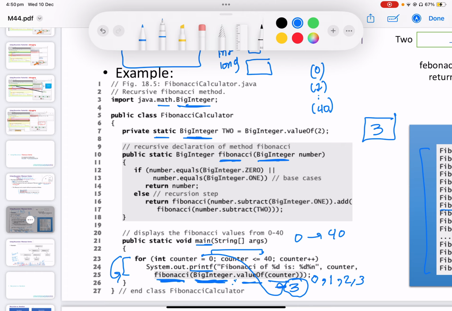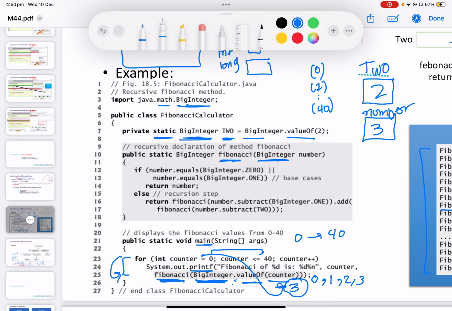We called it TWO. It's of type BigInteger, and it holds the value of 2. So inside TWO, you have 2, and inside number, you have 3. And this TWO is static, so you can't change the value inside it.